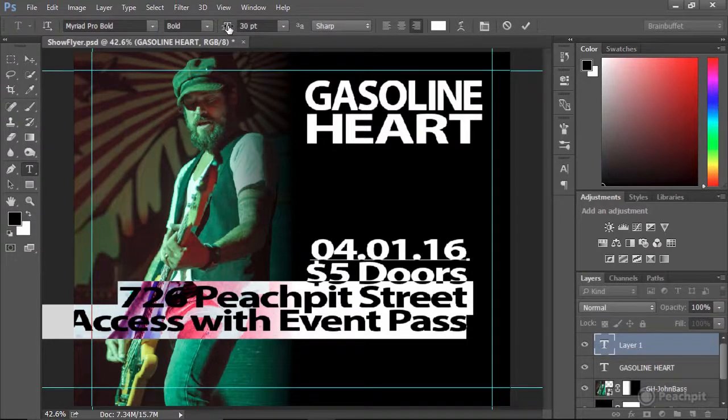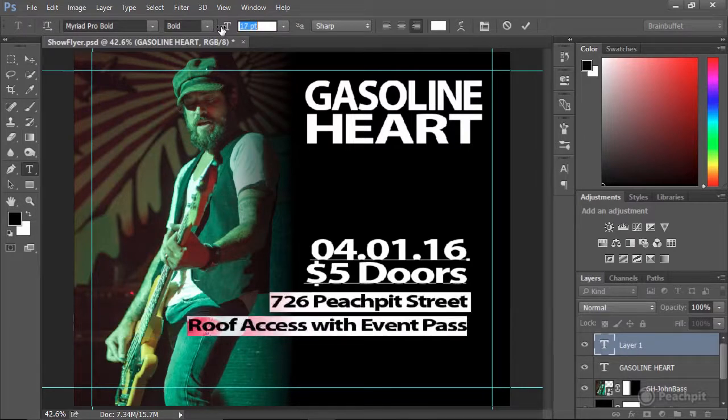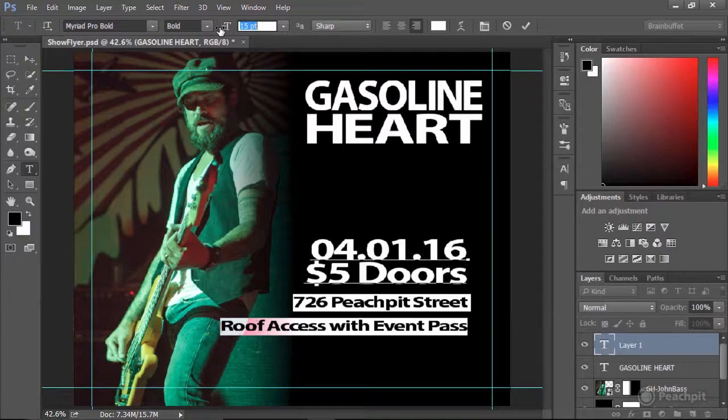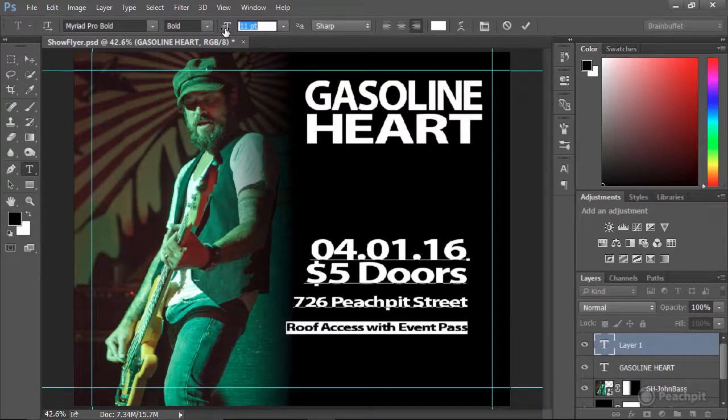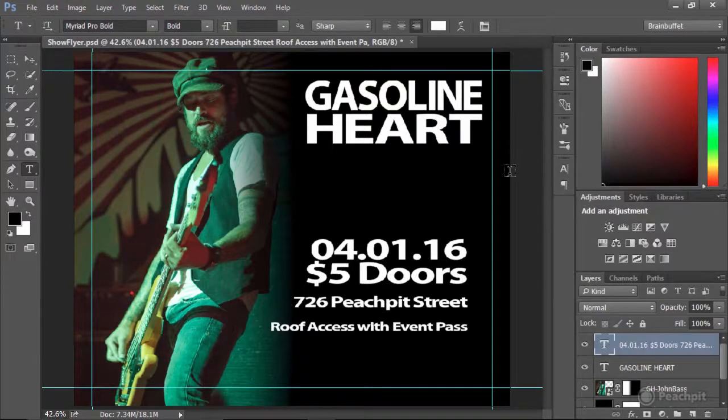And our little scrub trick, by the way, works here too, where I can just scrub this text down. And I want to get it to basically be the size of that text there. And here I'm going to shrink this down even more. And let me just put in manually 12 here. And that's good enough, because what I really want to do at this point, I'm going to click commit to accept my changes. The main thing that I wanted to do in terms of new content is to help you guys learn how to align layers.